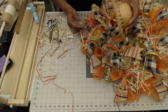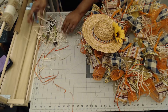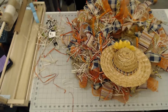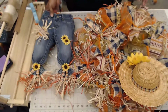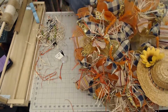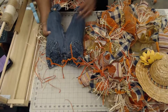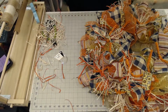So we're going to attach it with some wire, but I'm going to attach my pants first. So look at these cute pants, y'all. They're going to go here. And how I have on the back of them, I've attached my pipe cleaners. I attached 3 because I want it good and tight.